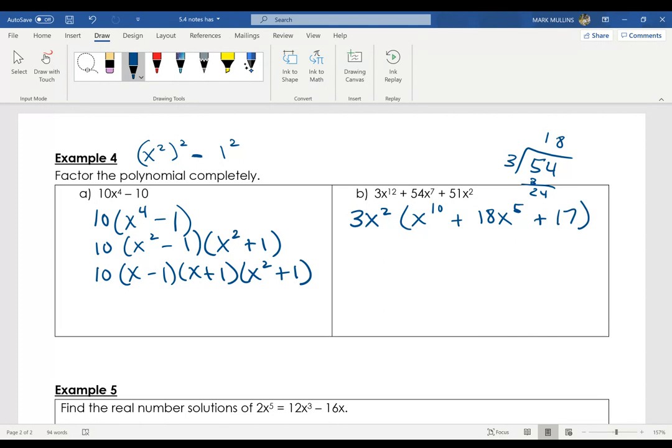And now I know I can keep factoring because my first term, my x to the 10th power, is twice as big as the 5th power. So I know I can keep factoring, and I know both of them will be x to the 5th. Because x to the 5th times another x to the 5th, remember we would be adding those exponents. 5 plus 5 is 10, and because I'm writing this with x to the 5th, that's going to end up being my middle term. So now I just need to see what multiplies to make 17 and adds to make 18. So that would be 17 and 1, and I'm done factoring here.